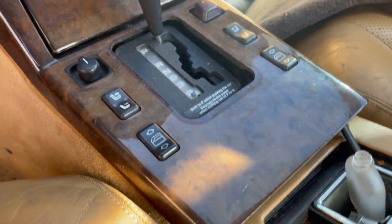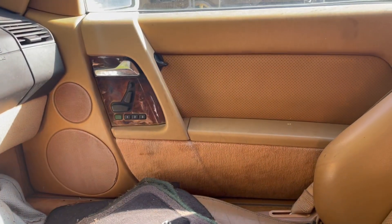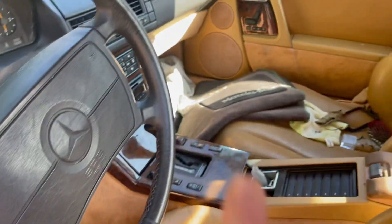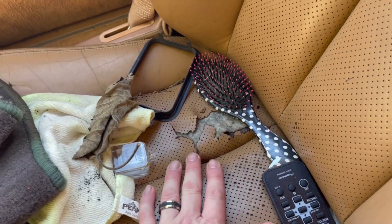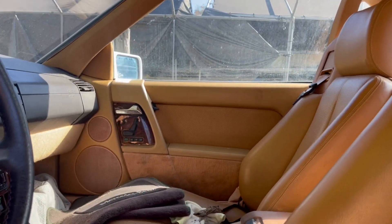The interior needs to be cleaned up. The wood is in pretty good shape — mine was completely destroyed by the Florida sun. The door panel looks pretty good. Unfortunately one wood piece is peeling up, but that can be replaced fairly inexpensively. The floor mats are over to the side. The seats seem to be in okay condition, though there is some wear starting to break up — that's just the Florida sun doing its job. Looking at the back, the vinyl top piece is coming down but I think it can be re-glued. The mirrors are a little dry-rotted but they're in place.